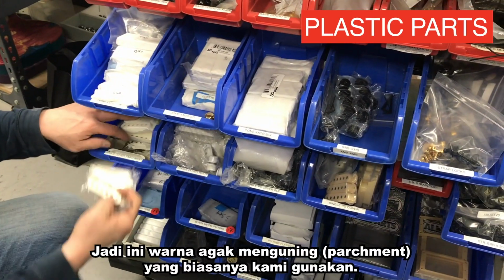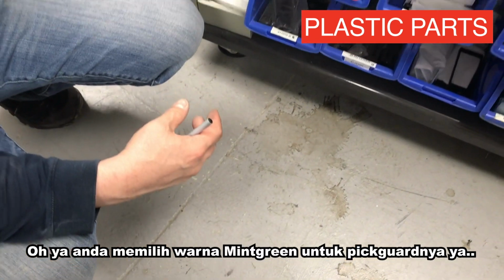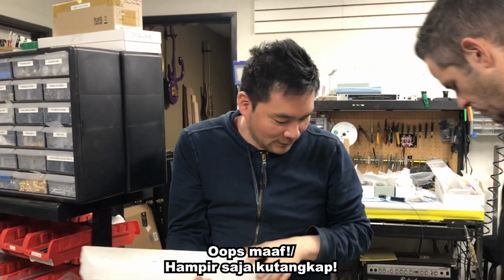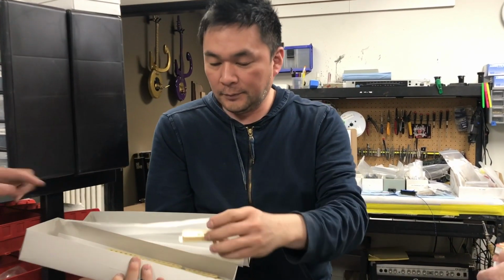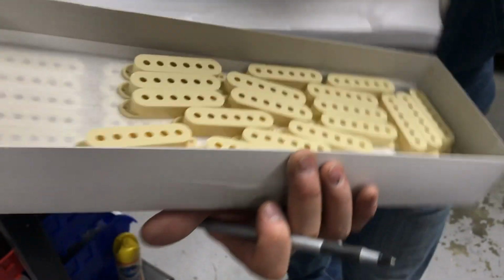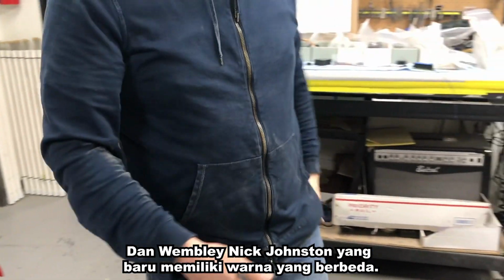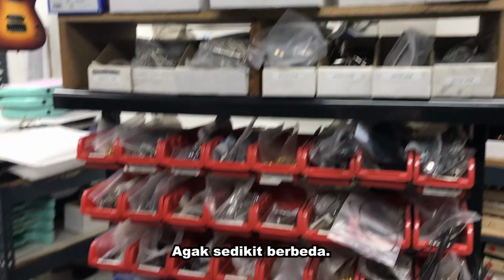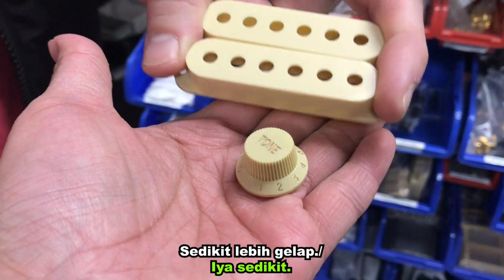Mm-hmm. This is the parchment that we usually use. Oh, the mint green that you pick, yeah, the pickguard. So the Nick Johnson model has this. So it's not mint green, more like a cream. Yeah, this is cream. But the Nick Johnson is using this one. And actually, this is an old batch. And the new Wembley Nick Johnson will actually be different. It's slightly different. Oh, okay. A little bit darker, very slight.